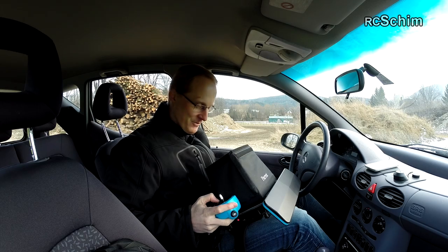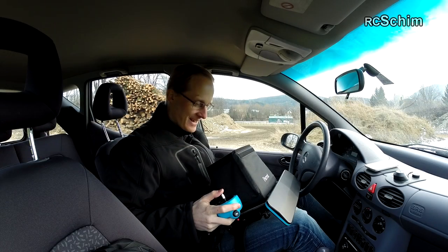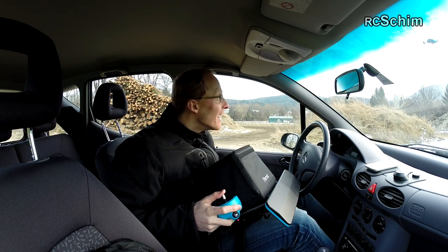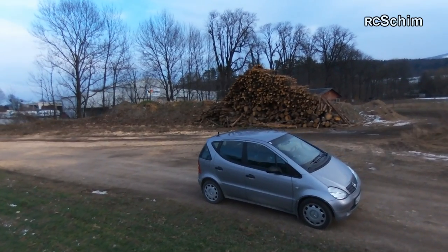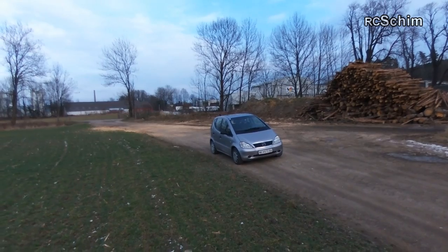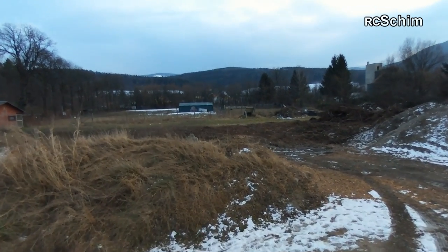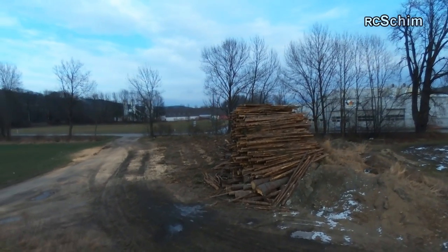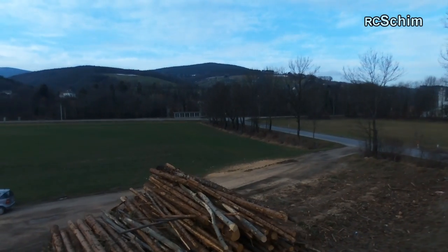I never started a multi-copter from the roof but it should be fine. The sound was amazing. There it flies! So one thing I can say now is that it's a bit laggy, but it's ok to view it on the iPad. You really have to get used to the lagginess of the video — sometimes it's really ok but sometimes it will give you just a lag like now.